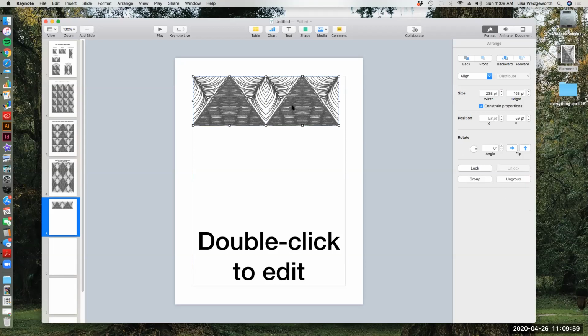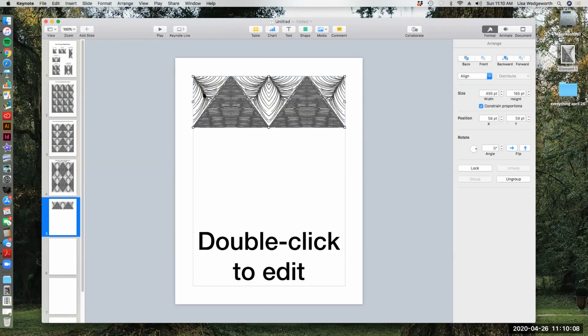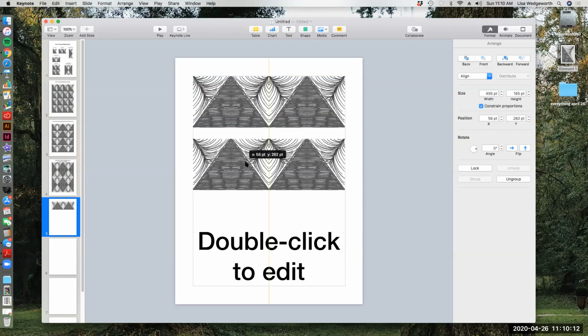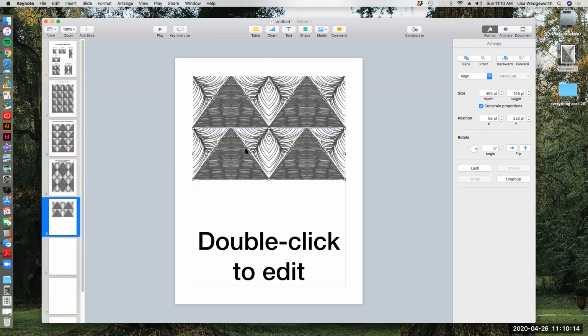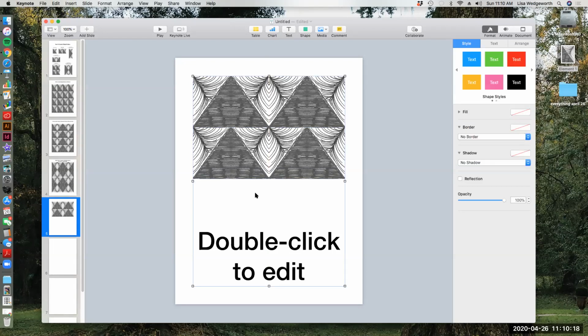I'm going to group these 2, and let's see what happens now that I've started my pattern with the element flipped. So we can already see, we see half of the element on either side. And what does that do? That extends our pattern to the outside. So you can do it a couple ways. You can do it with a horizontal flip only, or horizontal and vertical. And I'm going to do a horizontal and vertical flip.